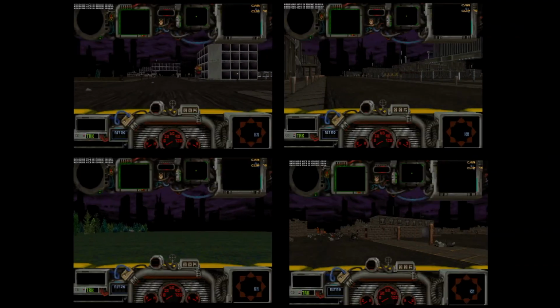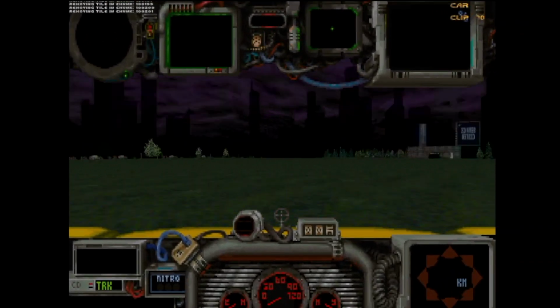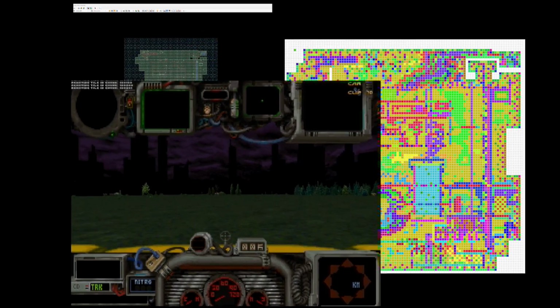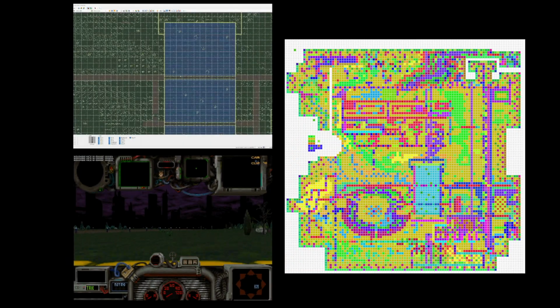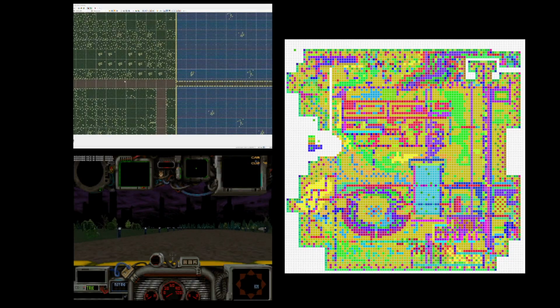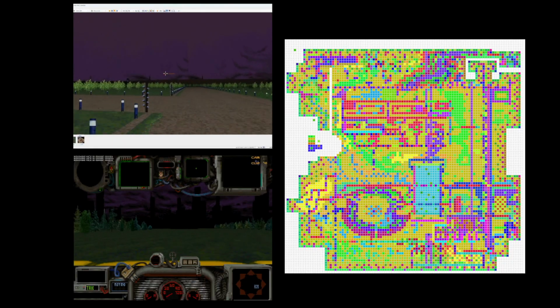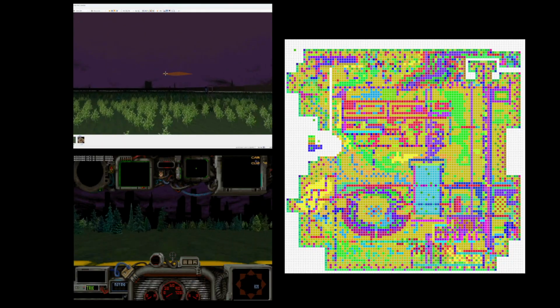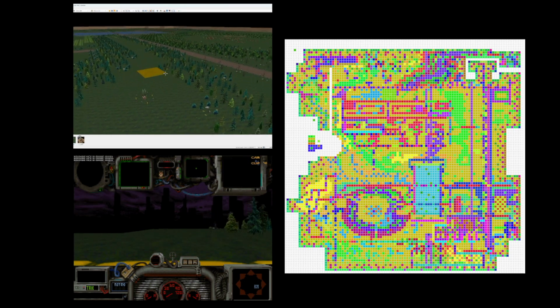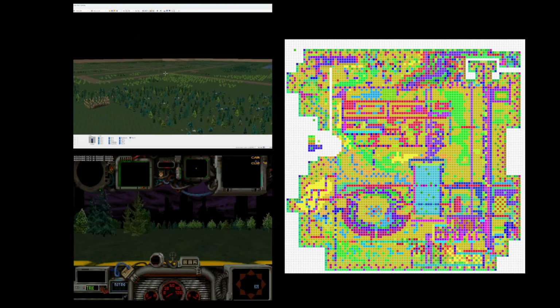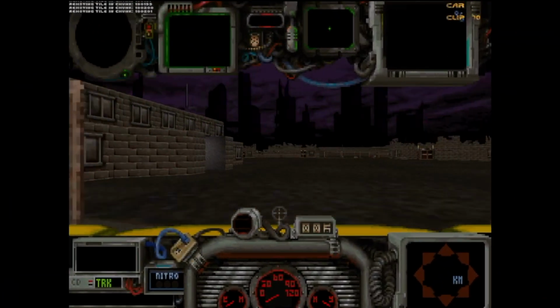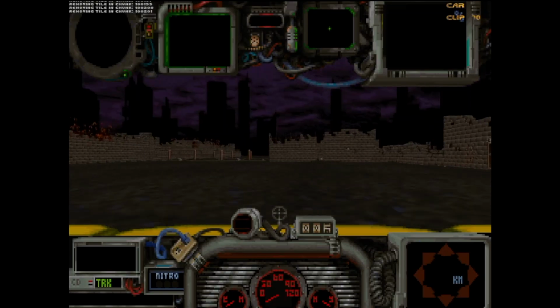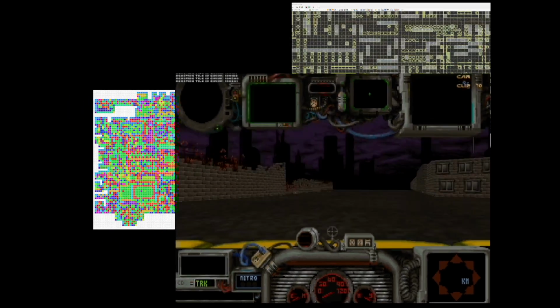I also did some further tests to see if using GZDoom, this is running in Zandronum at the moment, but using GZDoom, I did do some tests to see whether it worked better to have the full map generated in advance and then use portals between each tile. The problem with Doom is that the walls themselves don't block the view of the game itself, so you're viewing the whole map every time you load it. By separating it into separate sectors, I'd hoped that you could apply portals to the edges of each line into the next square, but unfortunately that didn't go anywhere. So this seems the best way to do it at the moment.